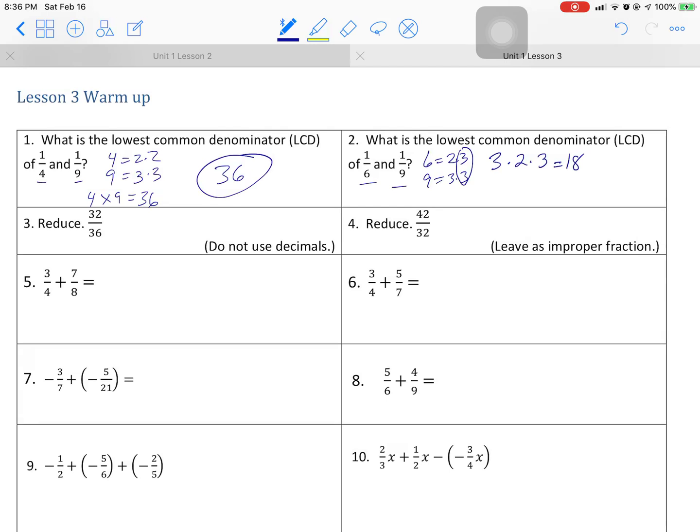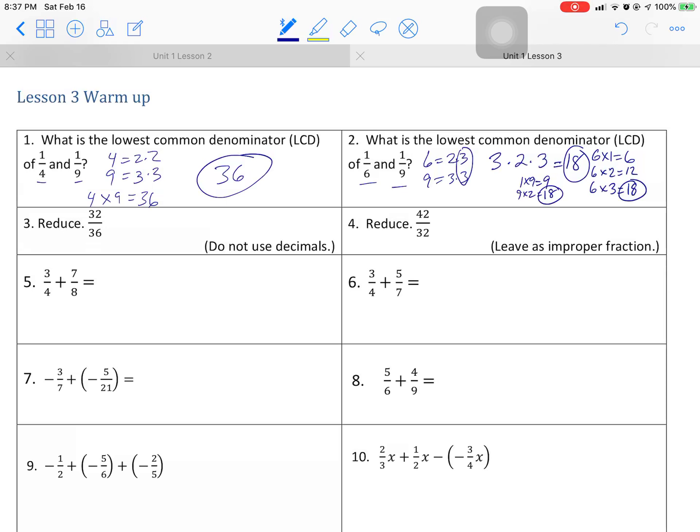Some people say, okay, multiples of 6. 6 times 1 is 6. 6 times 2 is 12. 6 times 3 is 18. And kind of at the same time, you're thinking 1 times 9 is 9, 9 times 2, that's backwards, is 18. Okay, here it's 18. So either way, your final answer is 18, the LCD with a 6 and a 9. Okay? All right, over here, we're remembering our divisibility rules.